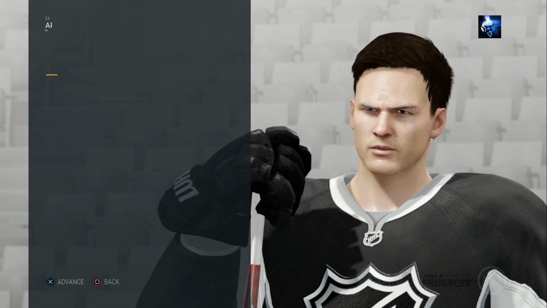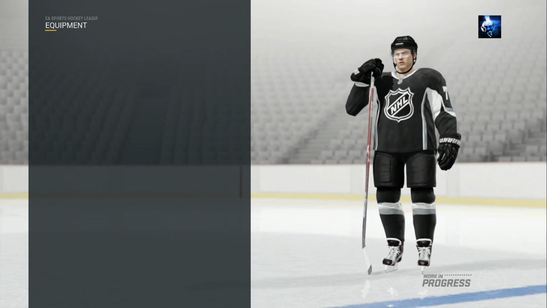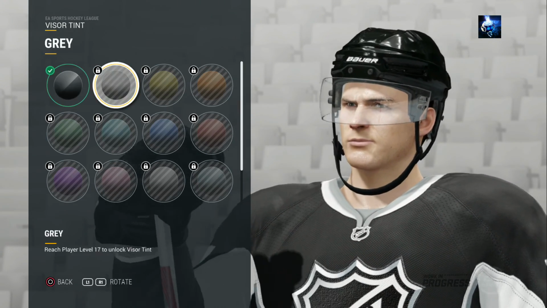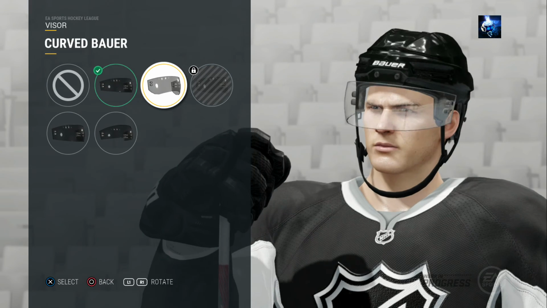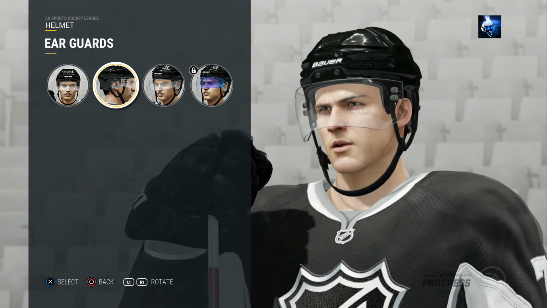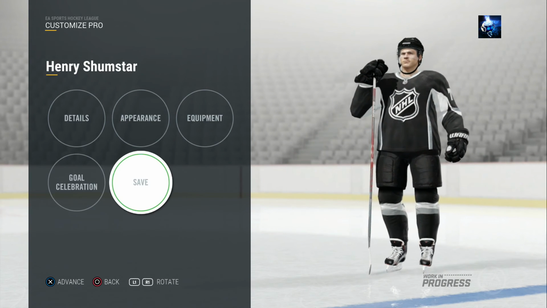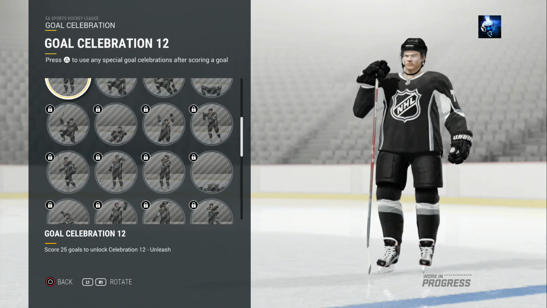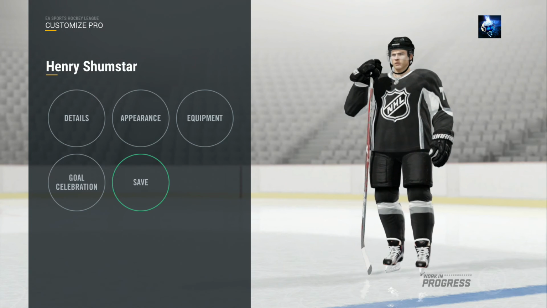No, we don't need that equipment. Helmets. Oh, okay, never mind. We have to unlock this. So I guess just like before, you need to reach a certain achievement to unlock stuff. All right, that's fine. Skate. Okay, goal celebration. It's just the default, and we have to unlock goal celebrations as well. Alright, that's great. Save it. We'll just save it right down here.